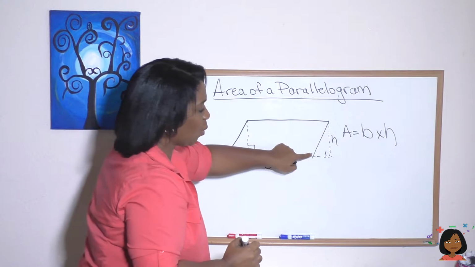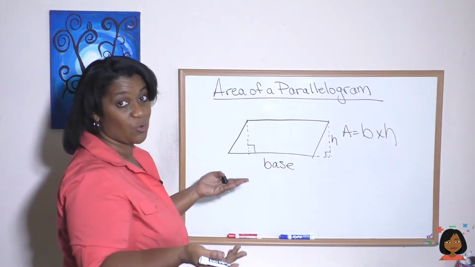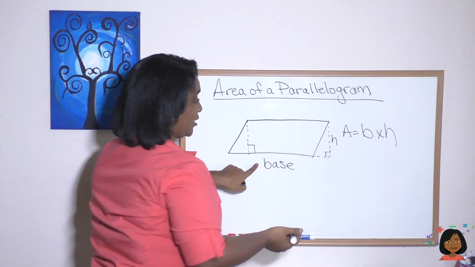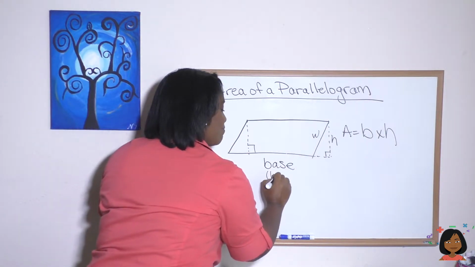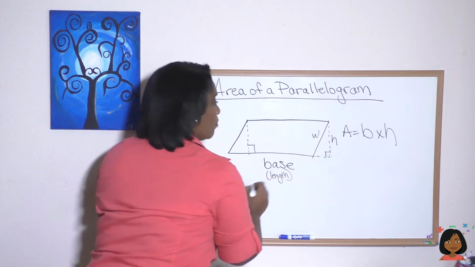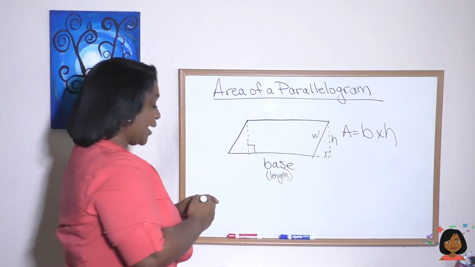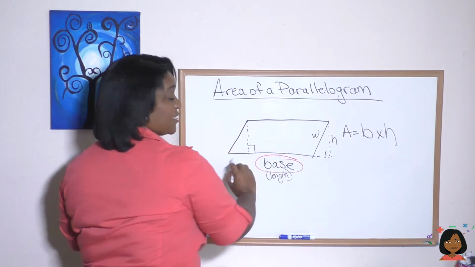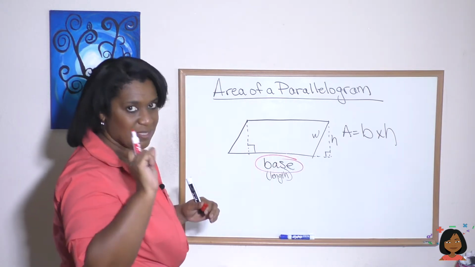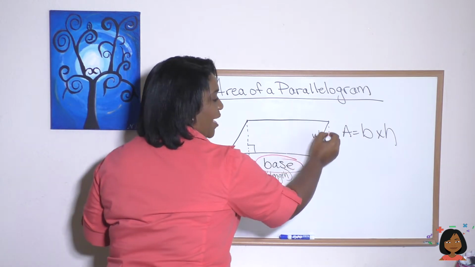You might be saying, Nicole, well, what's this called? Well, if it was a normal rectangle, we would have called this the length and this the width. So I'm going to write length here, width here. Because it's a parallelogram, we just use different terms. We use base for that piece that it's sitting on, but the height is the key here. It has to be that 90 degrees.